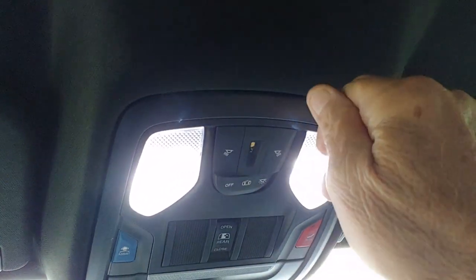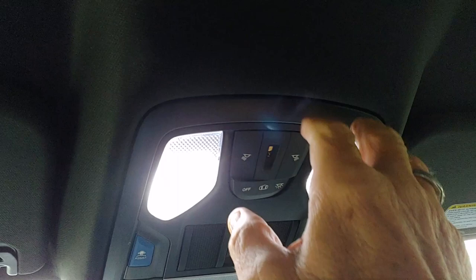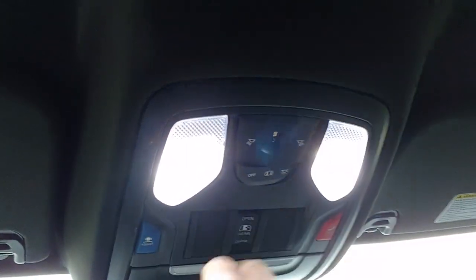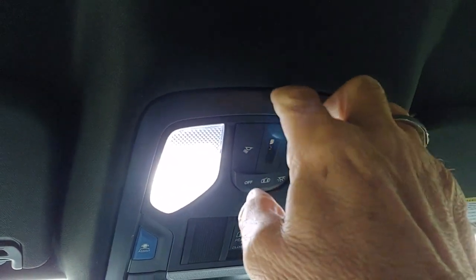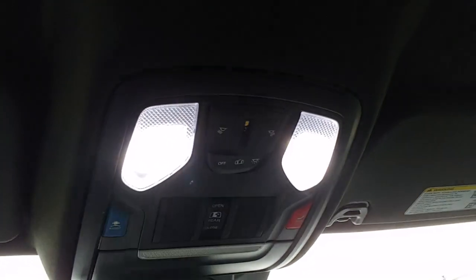You can re-expand them a little bit with the screwdriver, but I've had experience with these particular clips before, and I know that if you've done that, there's a possibility that this could just fall down, or you're going to have a gap there all the time. So the way you do it is not to do it the way you're seeing on YouTube.